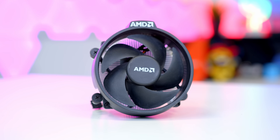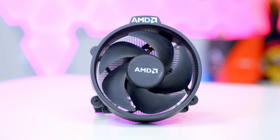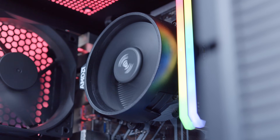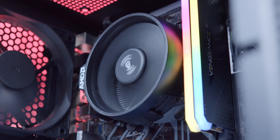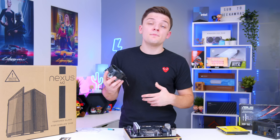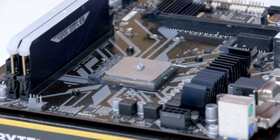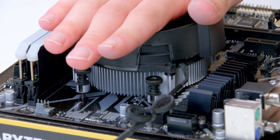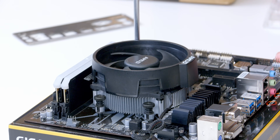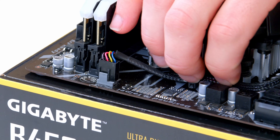Cooling is provided by the AMD stock cooler. One of the massive advantages of AMD processors over their Intel counterparts is that it comes included for free, meaning you haven't got to spend $30 on an aftermarket unit. These typically come with pre-applied thermal paste, but because ours has been used before, we need to apply just a dab of our own — around the size of a grain of rice — before screwing the cooler in. Wire up the fan to the 4-pin fan header and your CPU, cooler, RAM and motherboard are all pretty much done.